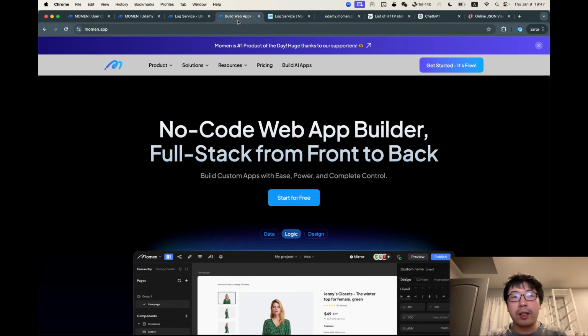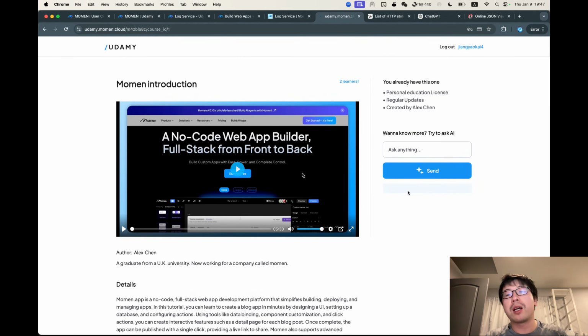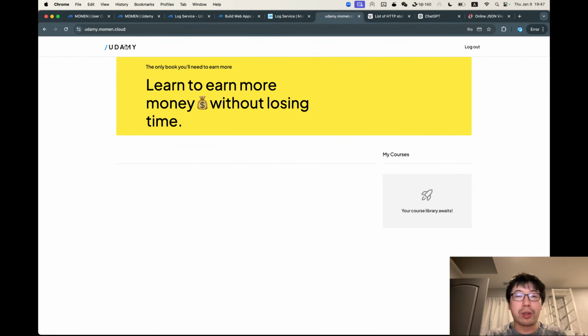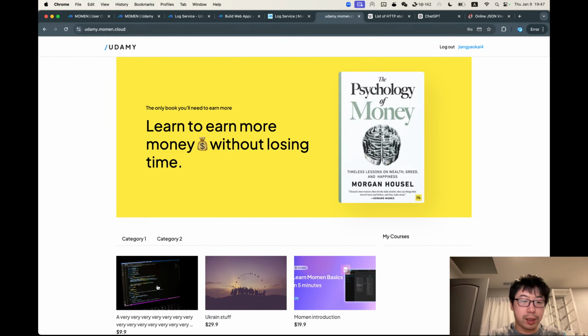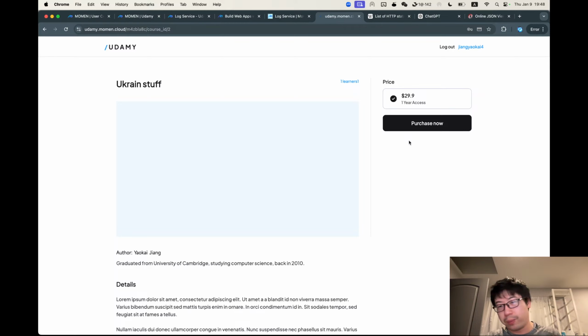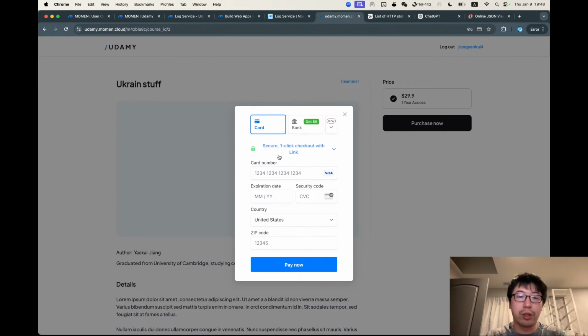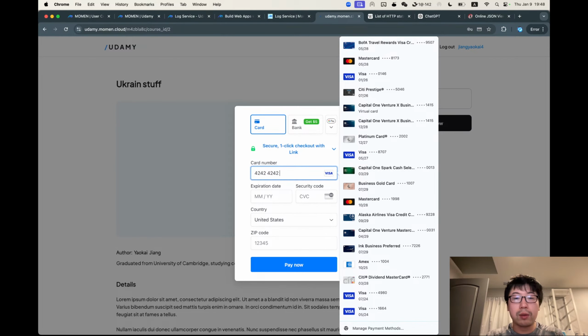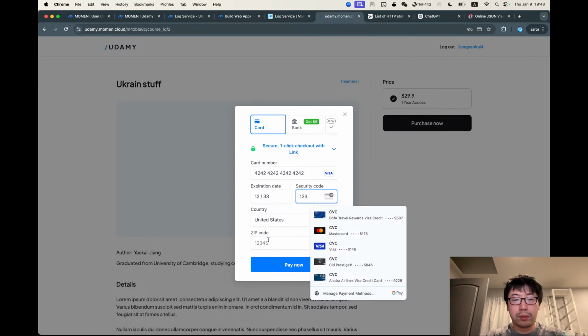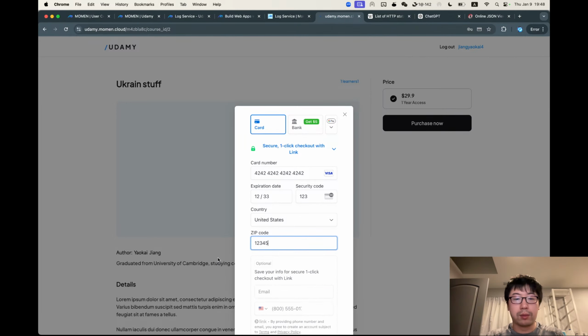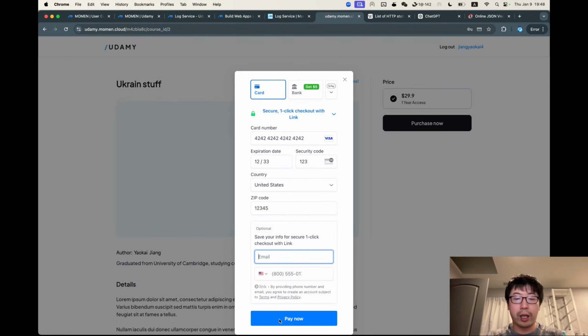Just to prove that this thing actually does become faster, we're gonna go to a new one. So I bought this one, so now I have this, right? But let's say I haven't bought another one. I'm just gonna buy another one, the Ukraine stuff. All right, so I'm gonna buy a new thing.